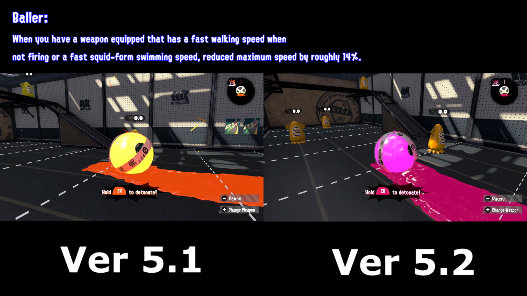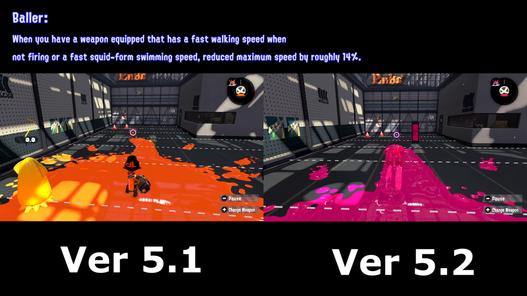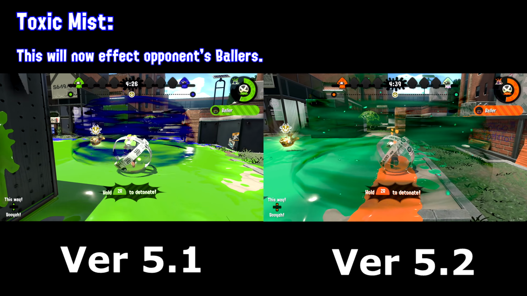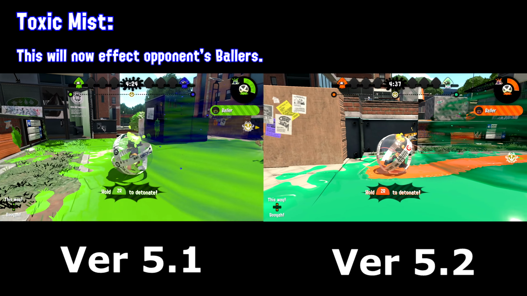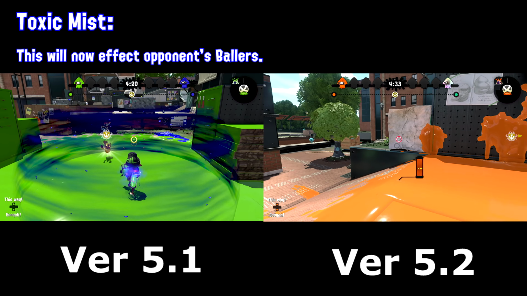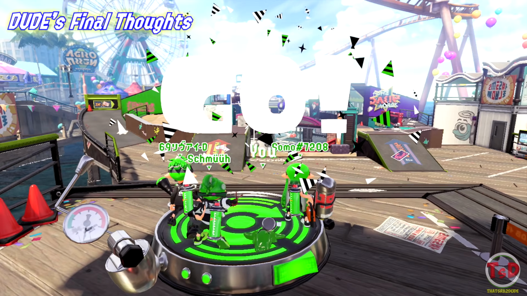They've also slightly extended the time you have to hold down the ZR button to unleash a Baller by roughly 16 frames. And lastly, Toxic Mist has received a small buff in relation to Ballers. The effects of Toxic Mist will now affect them, making them slower to move around in the Toxic Mist. And that is basically everything that we have received from this patch.